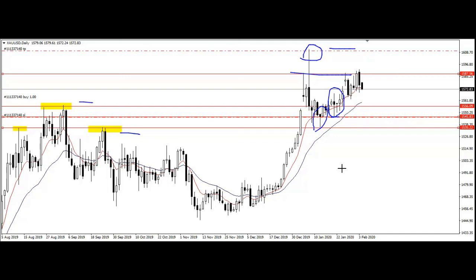We may get a little bit of a pullback at this minor resistance area here. Of course, that happened yesterday, and as I'm talking to you now, looks like we're getting a little bit of a pullback. We'll wait and see what happens with that. But for now, as I said, it's respecting the EMA, so I expect price eventually to capitulate and head back up north to around the 1610, 1620 area, where I think it will experience major resistance. I think it'll struggle to break through that area any time in the short term.